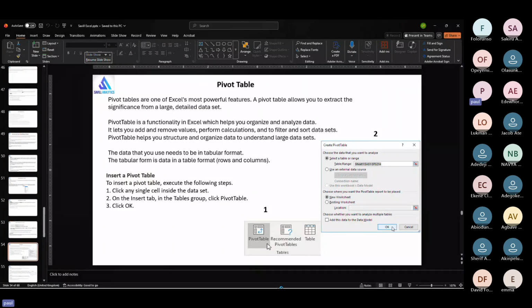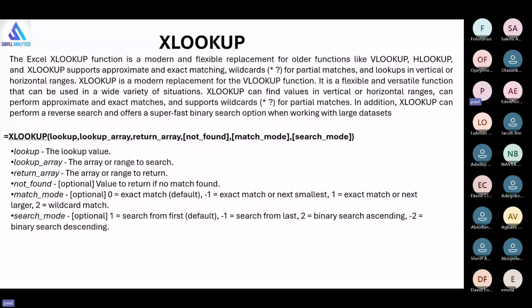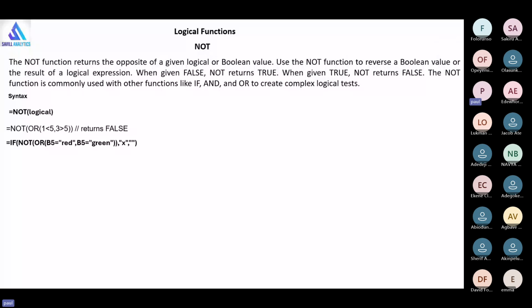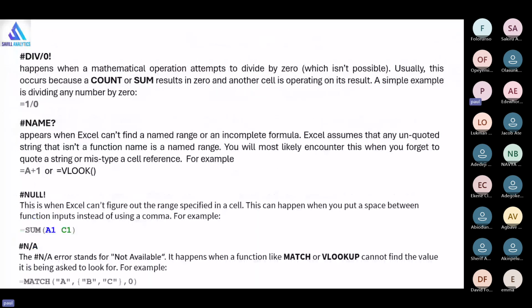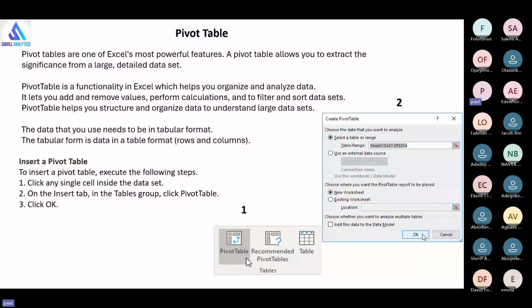Okay. So this is where we have PivotTable. What is a PivotTable? PivotTable helps us to summarize data, the 1,000 rows and all that we're having. With PivotTable, we can summarize that data very fast, no stress. And the steps involved in using it: you can find your PivotTable under your Insert.